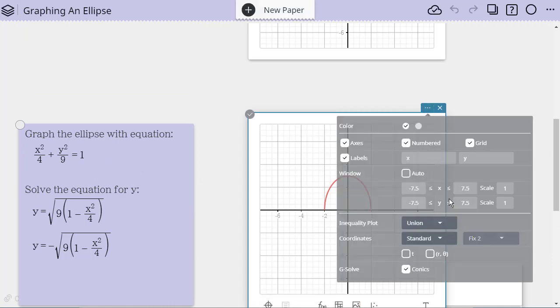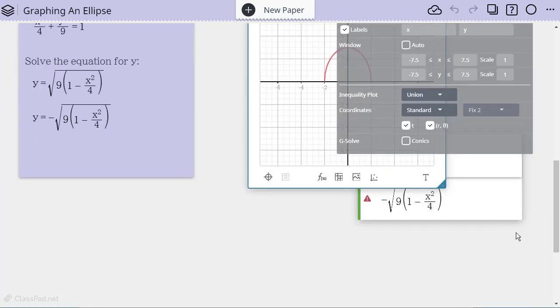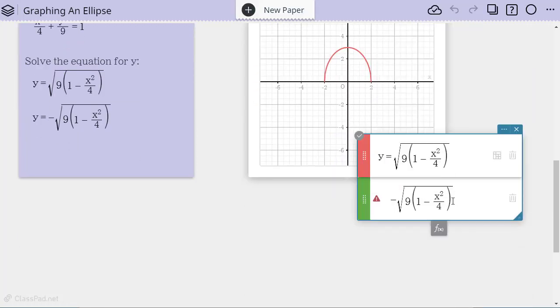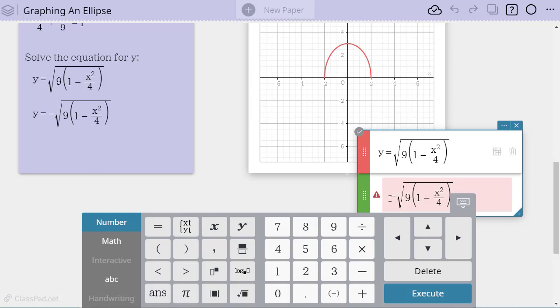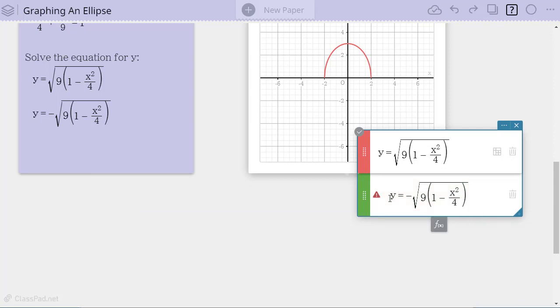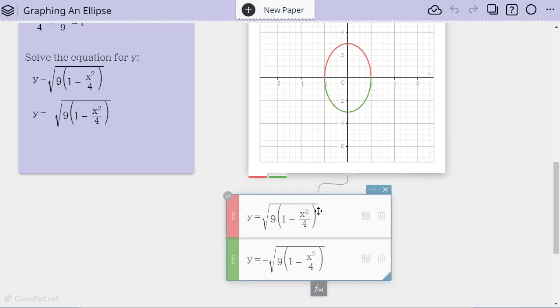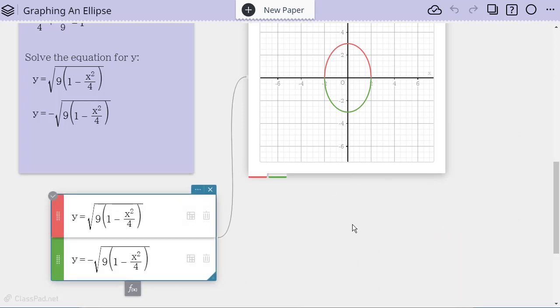And this is because it has non-real solutions. Maybe we need to have these on. Let's see if that makes a difference. No. Oh, I know. I forgot the y. Ah, simple. So y equals. You didn't have to do any of the things that I just did. I needed to put in y equals.